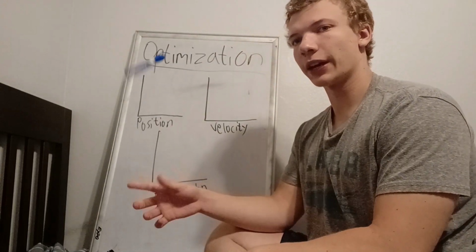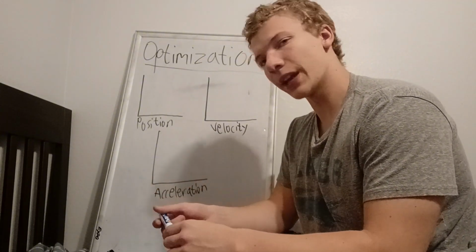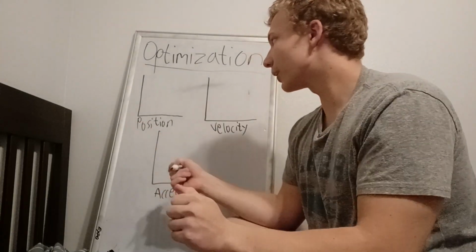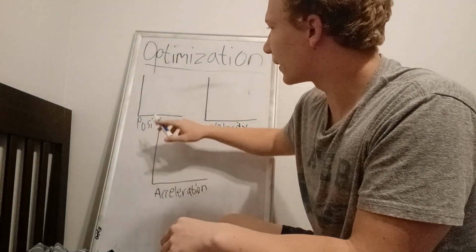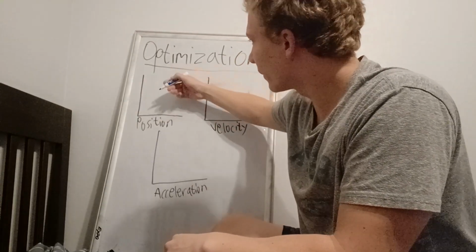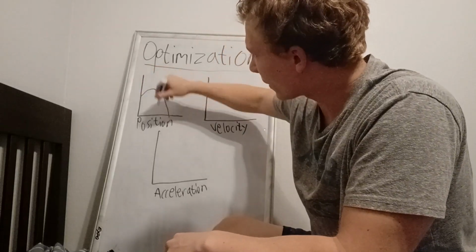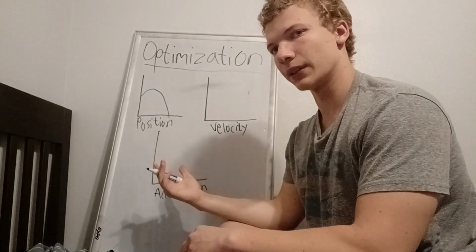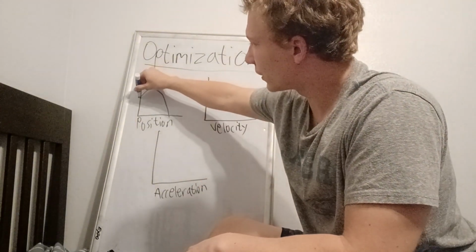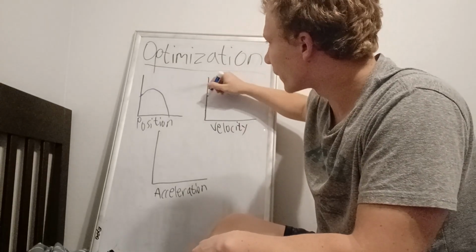Consider this. I throw this pen in the air. At any point in time, it has a certain height above the ground. So we can model that where this is the graph of position versus time. It starts here, it gets higher, and then it falls down. Easy enough to understand. Its velocity, well, initially it has a positive velocity, so we have an initial point here.